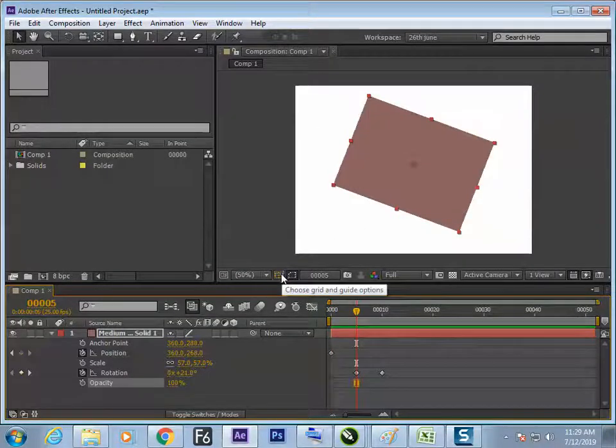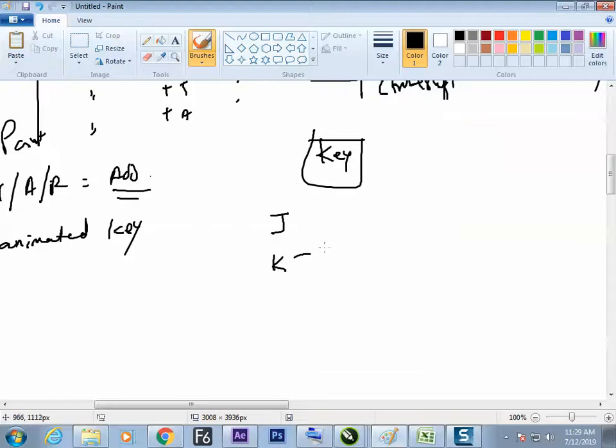K is to move to the next and J is the previous key. Right? And jump to the next key and the previous key.